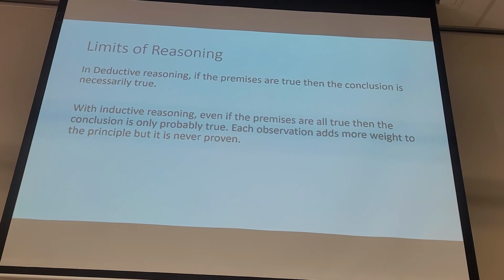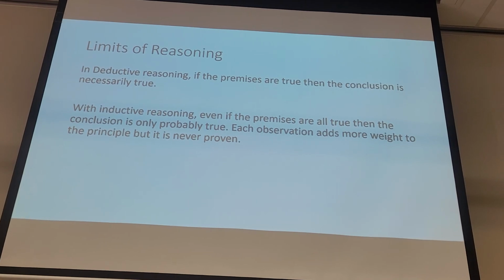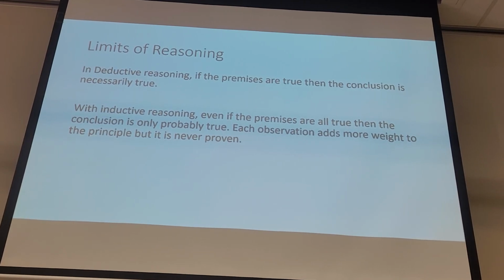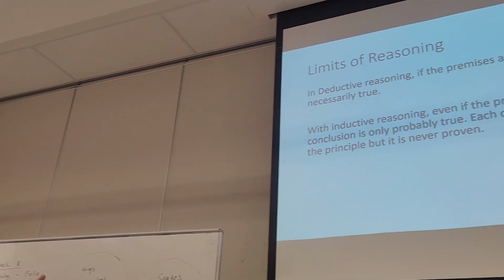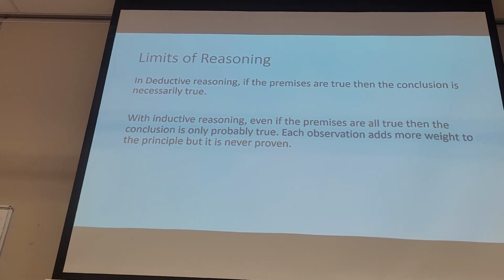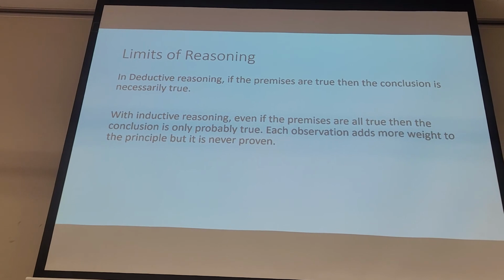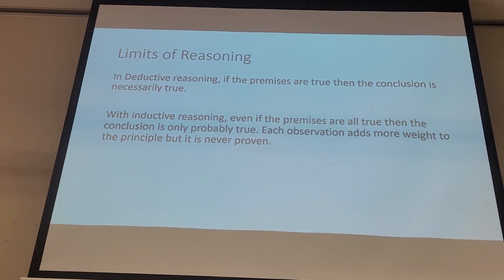So then let's quickly talk about some limits of reasoning, because this is the beauty of deductive geometry. And you saw me getting so excited about this whole system that we were able to build up that is just evidently true, that we can do through proofs. Premise 1 is true, therefore premise 2 is true. Therefore this whole set of deductive geometry that we've built up is inevitably true. So that's deductive reasoning. If the premises are true, then the conclusion is necessarily true. It has to be true.